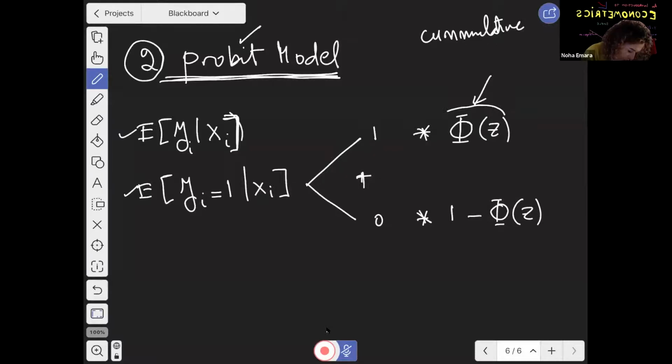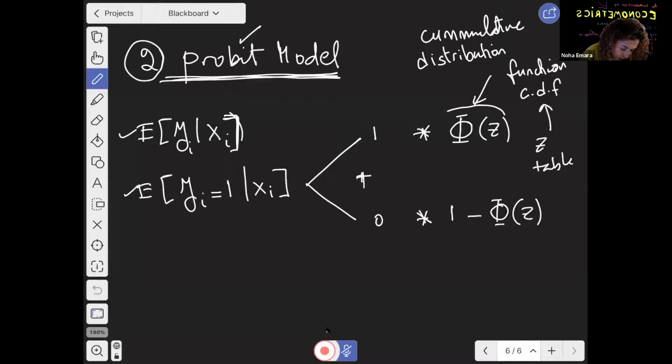I'm sorry, this is too slippery, the iPad. Okay, so the cumulative distribution function, we call it the CDF. This is actually the one that you call the Z table. This is the one that you use for the p-value, the one that you know. Okay, so it's nothing new. That means we actually need to go to the table and find these probabilities. I'm going to show you this later.